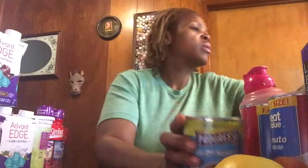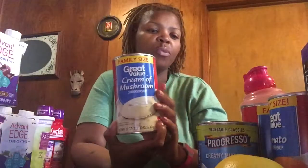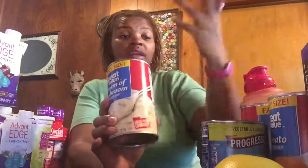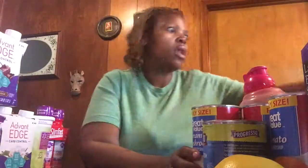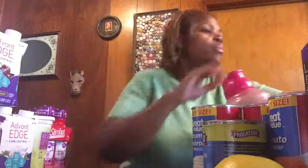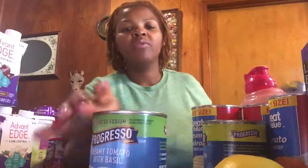Mushroom soup. Cream of mushroom. I bought two different kinds. I know that I like this. I don't know what this tastes like. So in case I don't like this, I don't want to be stuck. I'll still finish it. Tomato. Cream of tomato. I know I like this Progresso soups.